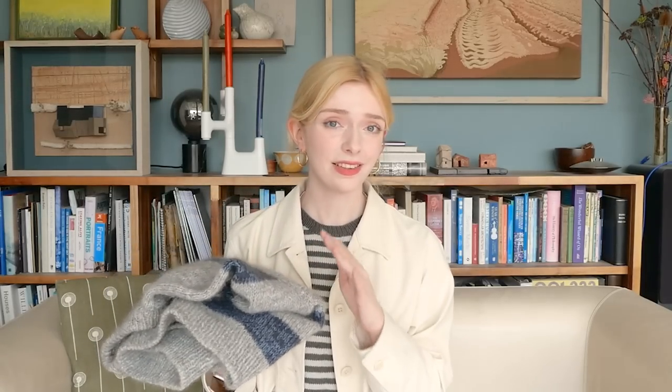I often find blue is kind of hard to style because I wear jeans a lot. But because the blue stripes here are made of three different strands of blue yarn in varying shades held together, I think it actually pairs quite nicely with all kinds of blue jeans — so it's a lot easier to style than other pieces I have with blue in them.